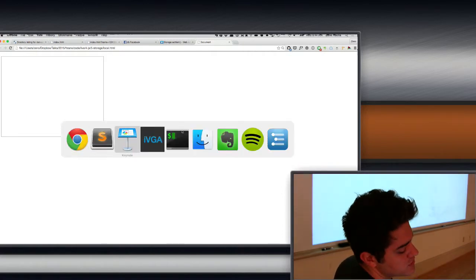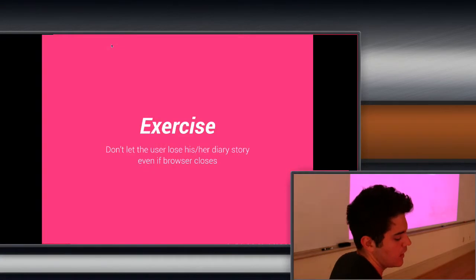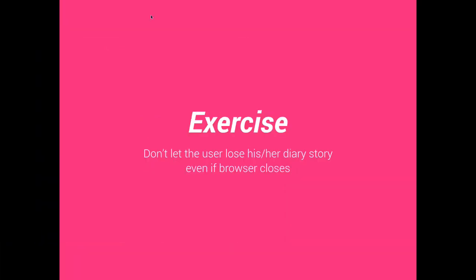So I want to have this application where I'm writing how was my day, and even if the browser closes, I'm gonna have that data, and once I come back to that page, I'm gonna have that text written and not just lose it. So you got the exercise?